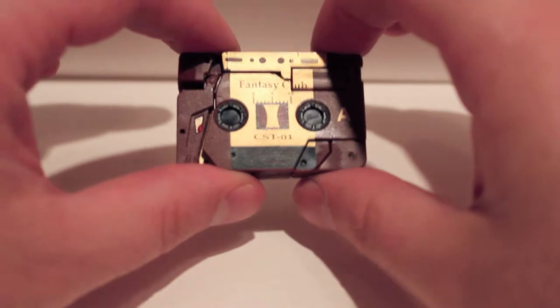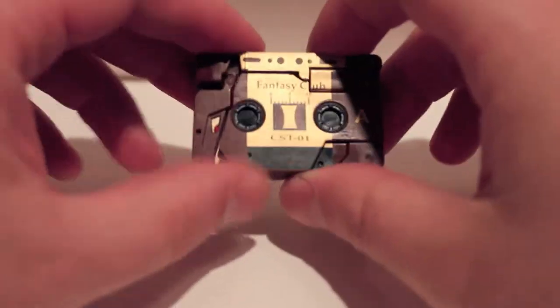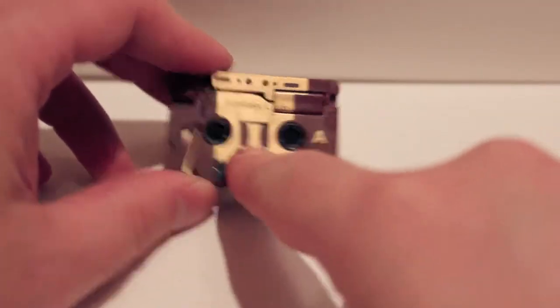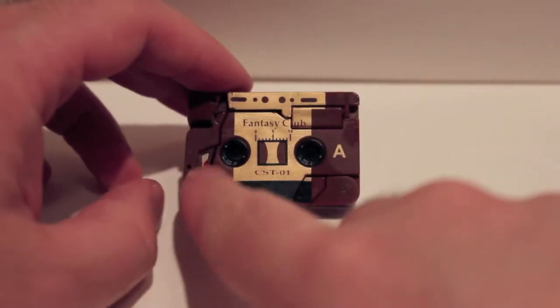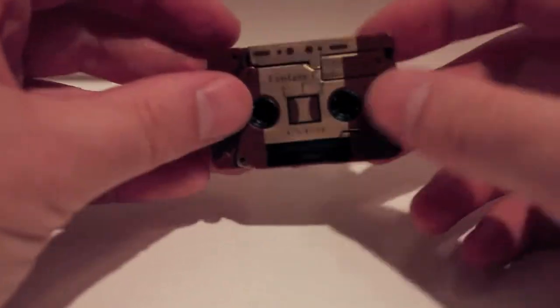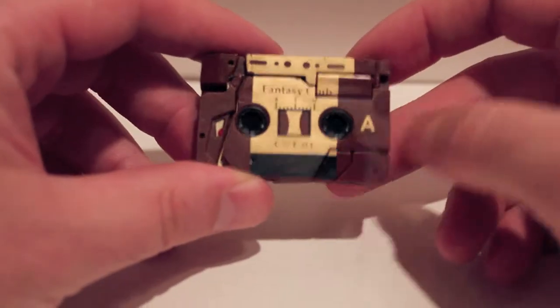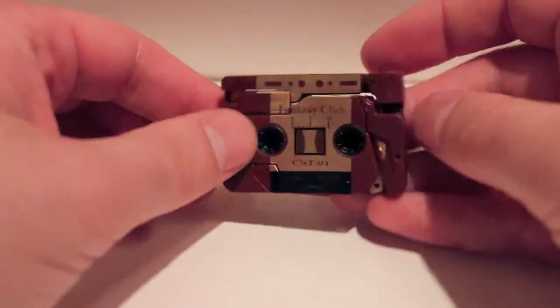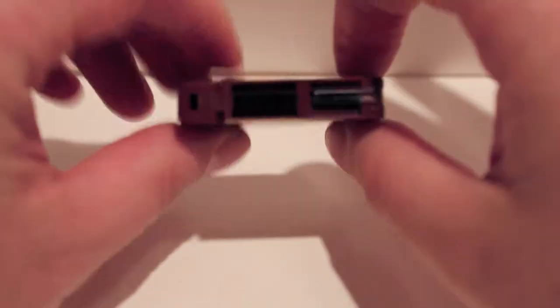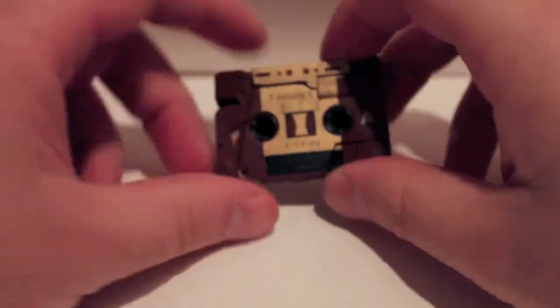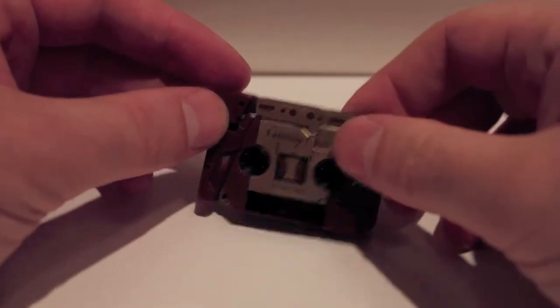As you can see, he's deco'd like a cassette. You see the reels in there and the little painted reels. You can see the rhino head - there's visible head syndrome right there - but it's cool. You got a side A, side B. It does fit in Soundwave and all that good stuff. He also comes with a little cassette case, but I don't really feel a need to show that off. It's cool that they included it, but I've never used them.